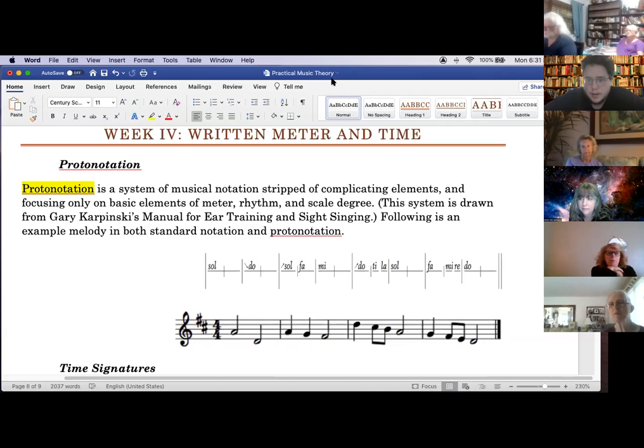And then later on, we can add the complication of the words and we can add the complication of dynamics and all these things. But even just pitch and rhythm at the same time is a lot, particularly for count singing. Although count singing helps in that, doesn't it? It helps you place things in the measure. It helps you to know where you are in the measure, and know where that goes.